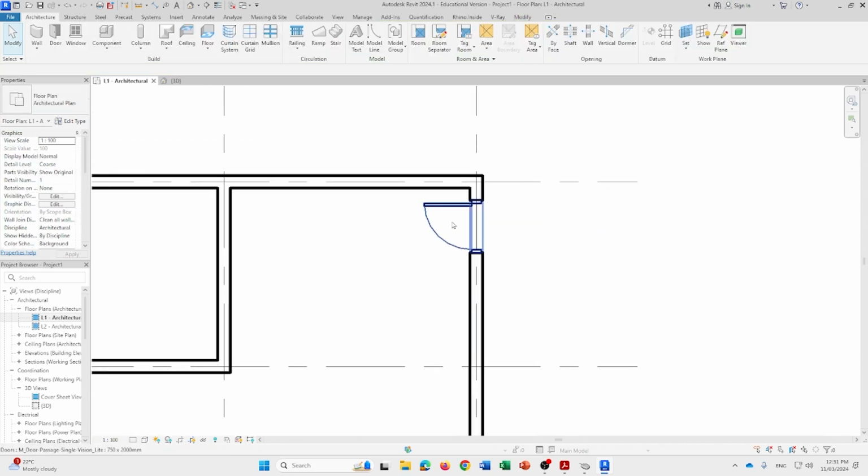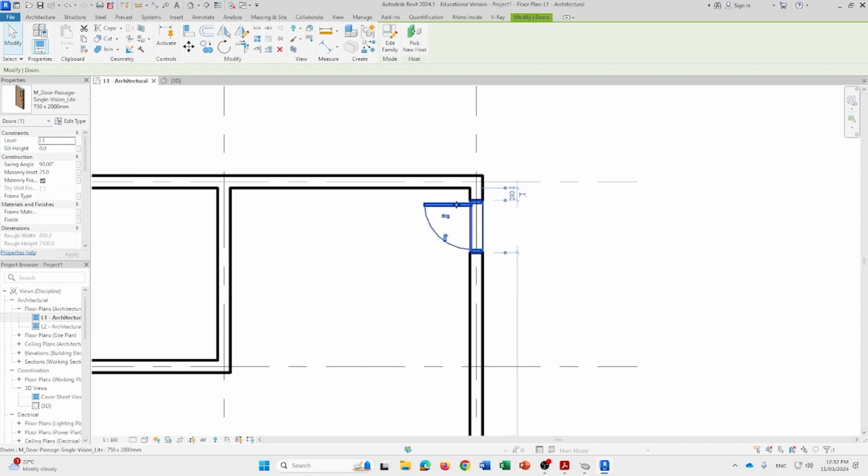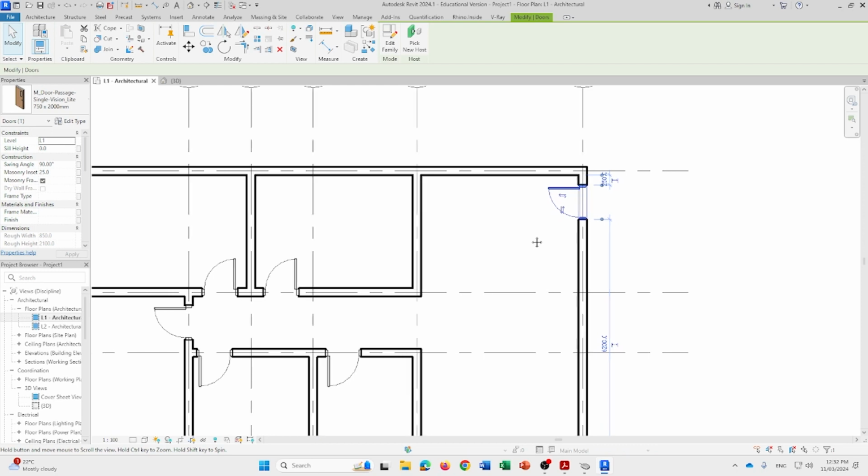You can also, if you have it selected, move them. So you can either hold down the left mouse button and drag it up and down. Again, these are locked to the walls, so you can't really move them in mid-air or move them in empty space. You can also use the direction keys, so move that up and down. You should also be able to see some dimensions in there. So if you have a certain dimension that the door is from the wall, you can put it in. So if it's maybe 250 mils, you can type in 250, and you can change that dimension there as well.